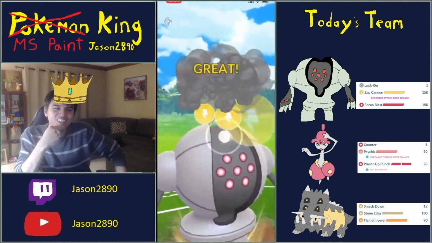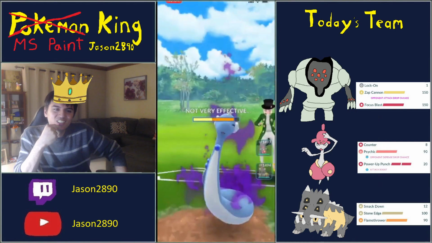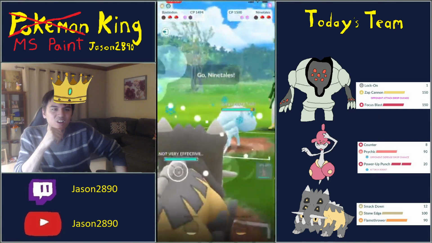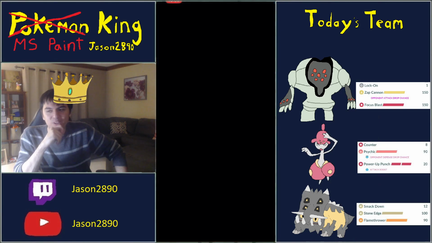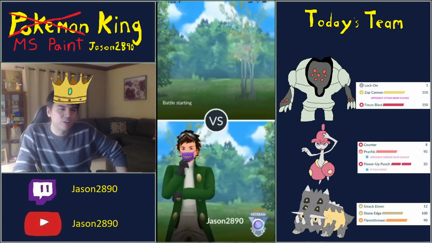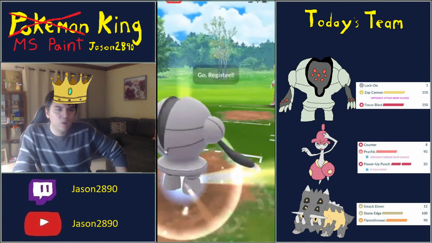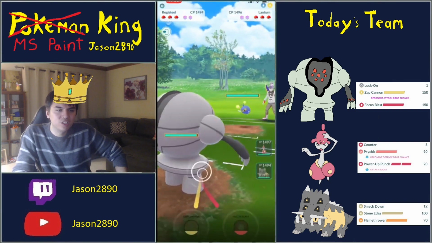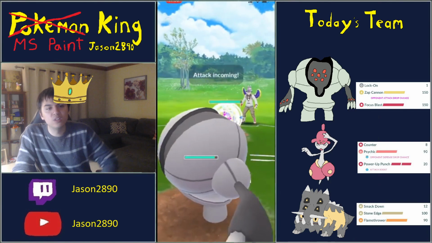Registeel's a beast. We're going to throw this. They actually no shield that, which is a little surprising. But anyway. And they have an Alolan Ninetales in the back. We get Bastiodon on that. Medicham could easily counter down the Dragonair from that range. We have a battle against Trainer 1, 2, 3, and some other numbers. They're usually very high up on the leaderboard as well.